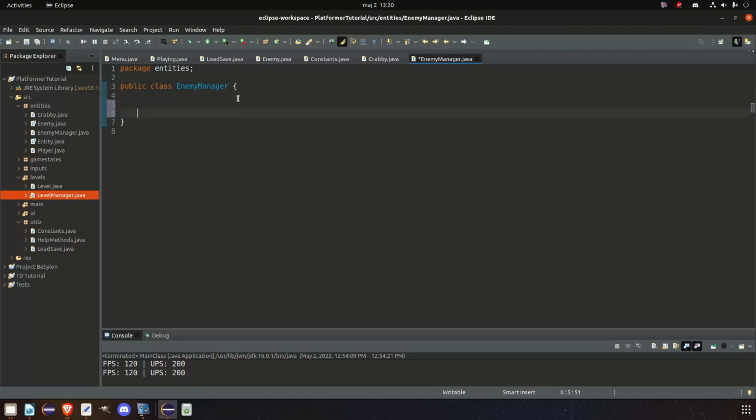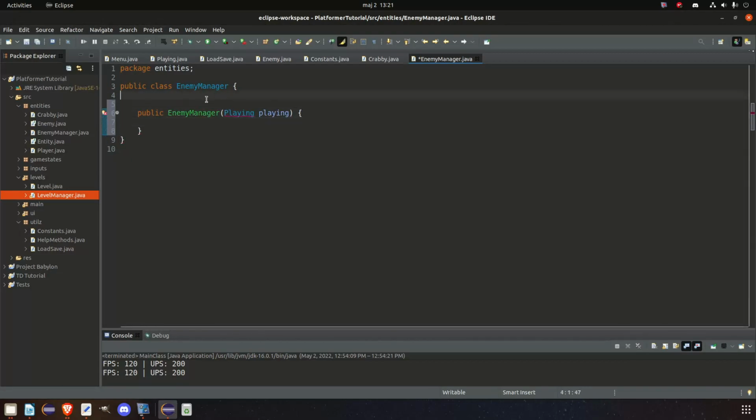And this enemy manager, we're gonna start by adding a constructor. So public EnemyManager. And it will take in a Playing, because I think we're going to need to go back and forth to our playing class. And we're going to add that up here as well.